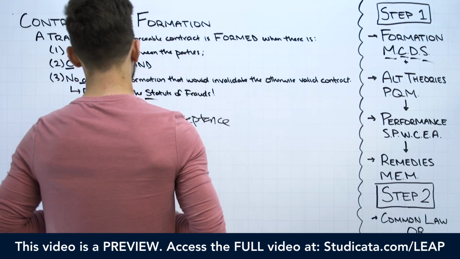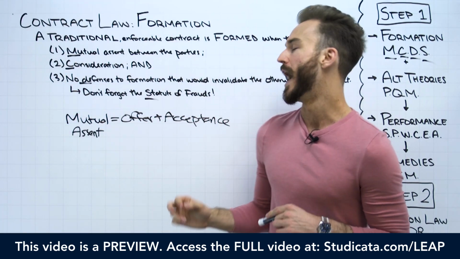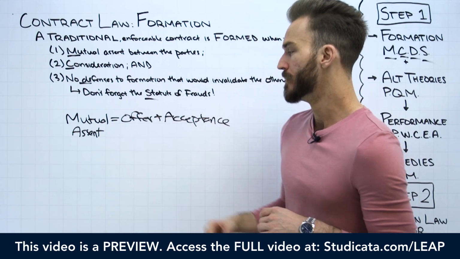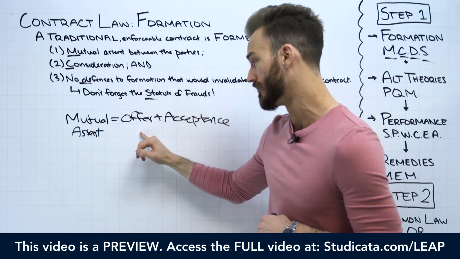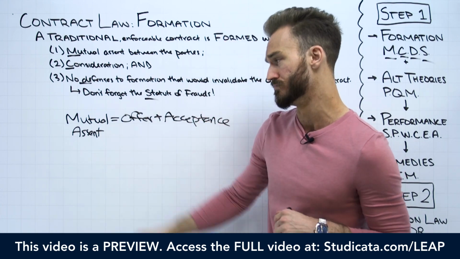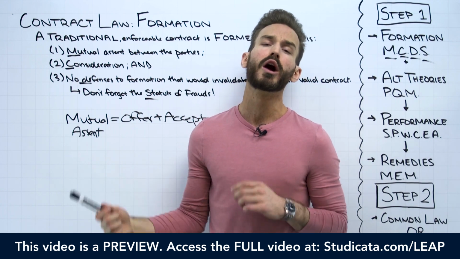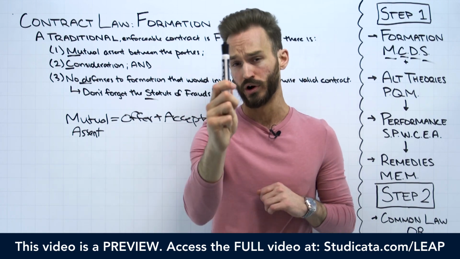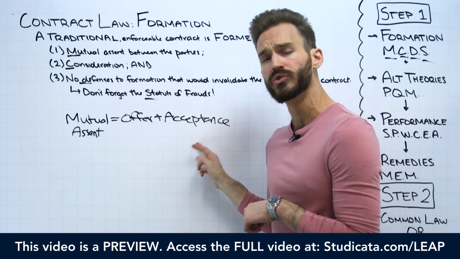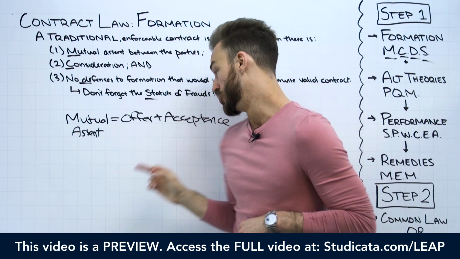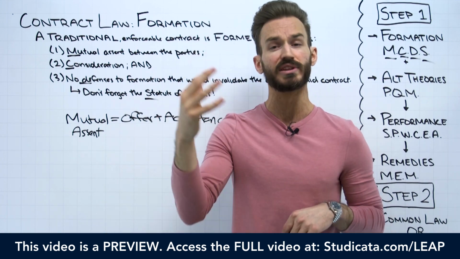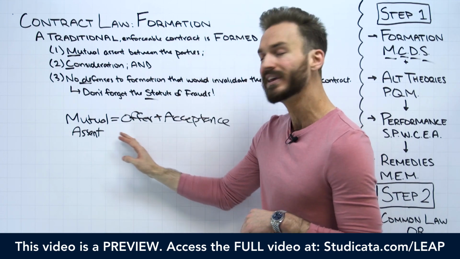And we'll spend a lot of time talking about how an offer is formed and how that offer is accepted. But in short, if we have an offer and an acceptance of that offer, then we know we have mutual assent between the parties. So if I offer to sell you this dry erase marker for $5, that's a valid offer. And you say, I accept. You've accepted my offer, meaning we have mutual assent between the parties. It's that easy sometimes, right?